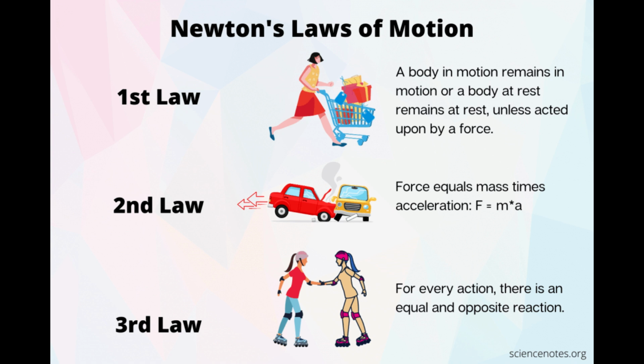One of the most well-known was Sir Isaac Newton, who not only formulated the law of universal gravitation, but also described the three basic laws of motion. Newton's first law. Every object persists in its state of rest or uniform motion in a straight line unless it is compelled to change that state by forces impressed on it.